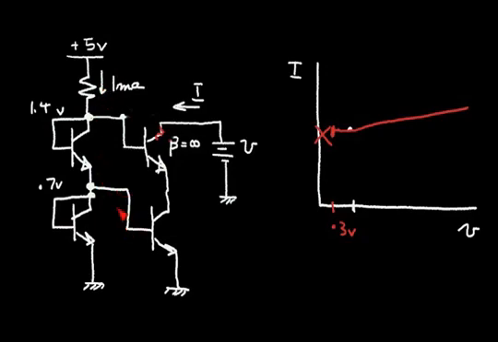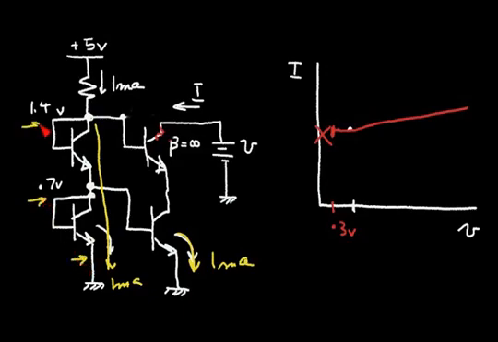Now in this situation, this transistor is identical to this transistor. They have exactly the same geometry. I have 1 milliamp essentially flowing in this chain here. Since these transistors are identical, I have 1 milliamp flowing in this transistor. And the key thing here is if I look at my voltage, I have 0 volts here, I have 0.7, I have 1.4 volts here, because every transistor, every base emitter voltage drop is 0.7 volts. So if I have 1.4 volts here, I have 0.7 volts here. And that 0.7 volts is going to remain rather constant.